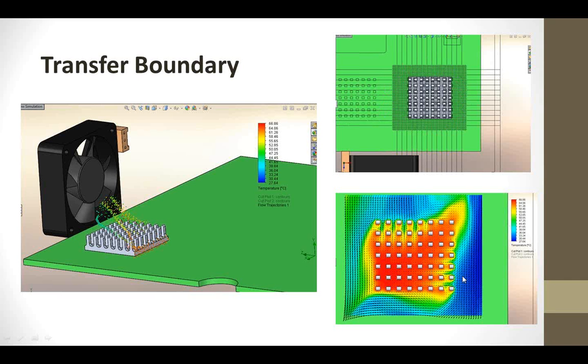And here is the result of the cut plot of the study. The other places didn't have the study; only this region has the cut plot study. This is the study of the temperature. As you see here, the temperature at the heat sink area is very hot, around 66 degrees Celsius, and the other places are quite cool compared to the heat sink area.